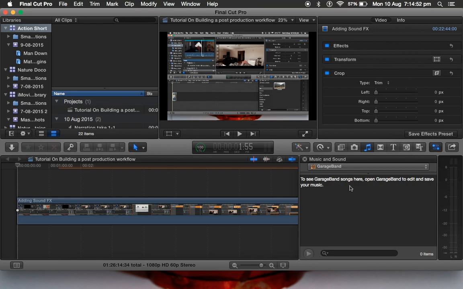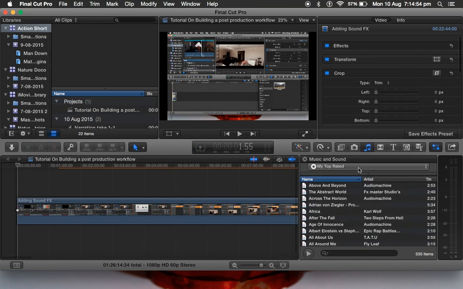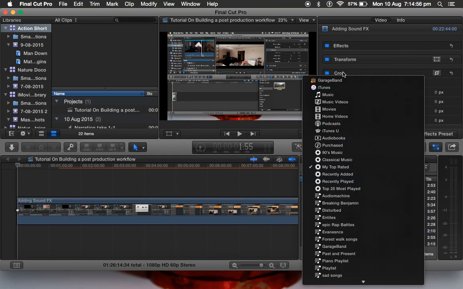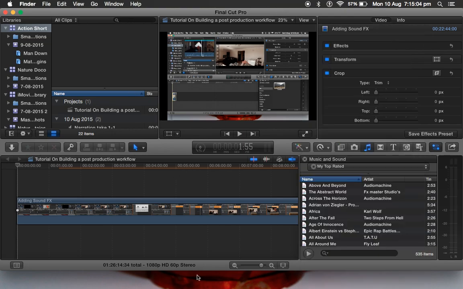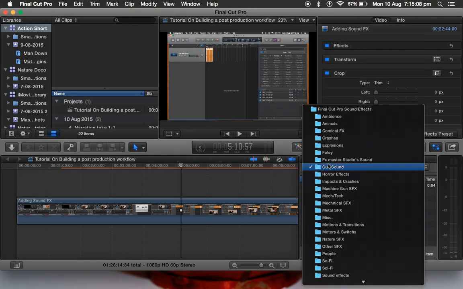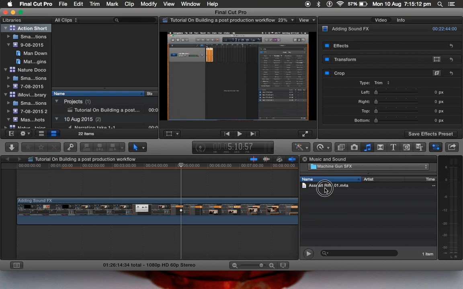As you can see, it says start on GarageBand. So far we don't have any sounds yet, because they haven't loaded. Once this has been done, as you can see, the sound effect has been added.